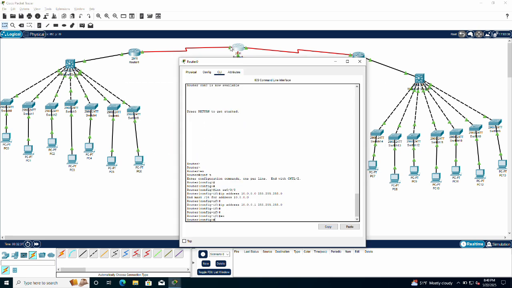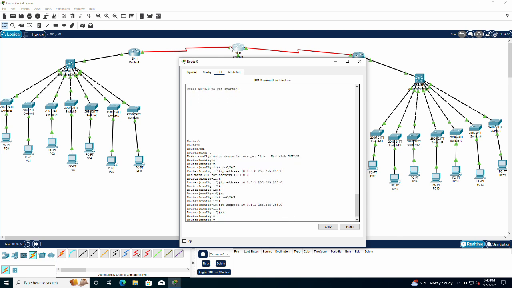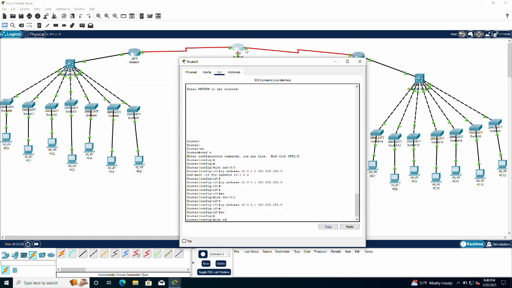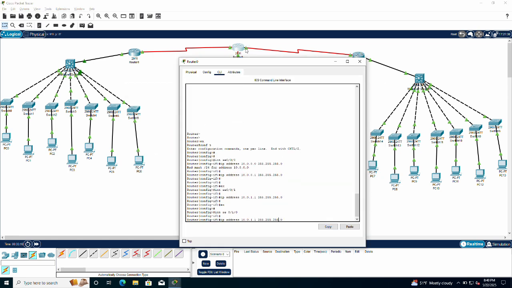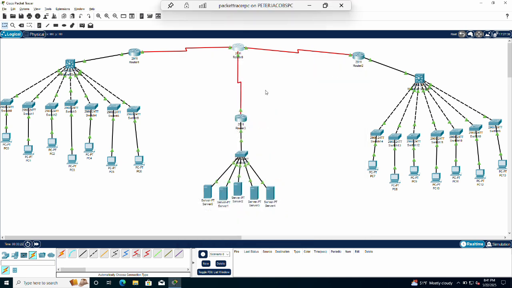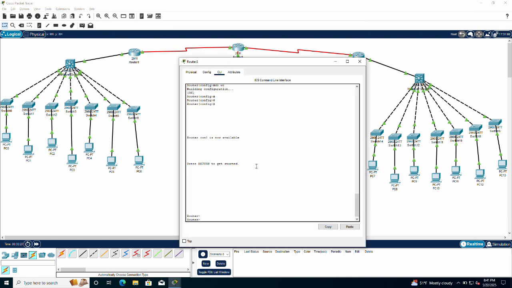Int se0/0/1, IP address, in this case 10.0.1.1, and then your typical subnet mask. Everything's the same. Normally you just do a 252 subnet mask, /30, because you only have two devices on each network. These are all like little teeny tiny networks between two routers. So you can do a subnet mask of 252 in the last octet, also known as a /30, instead of a /24. But I just did /24 because I didn't want to make a mistake.